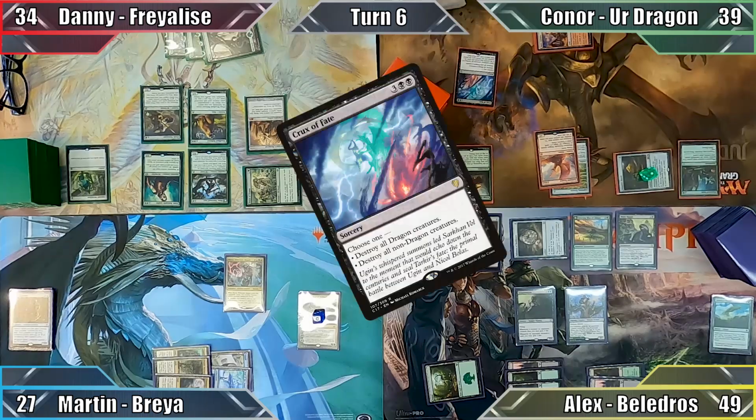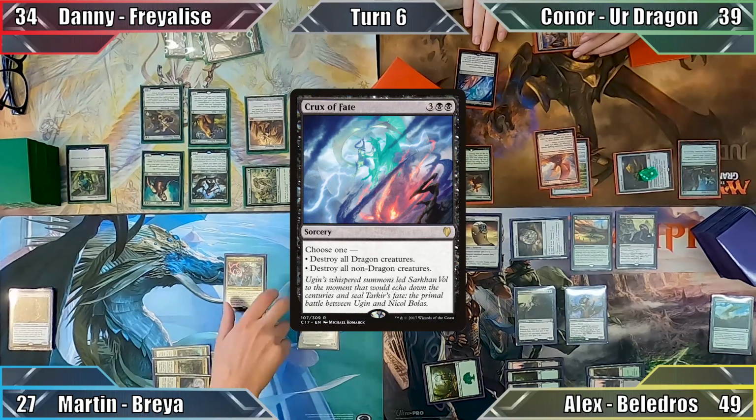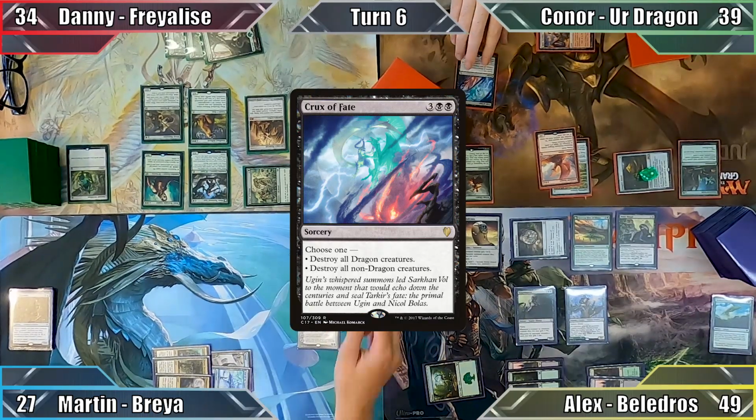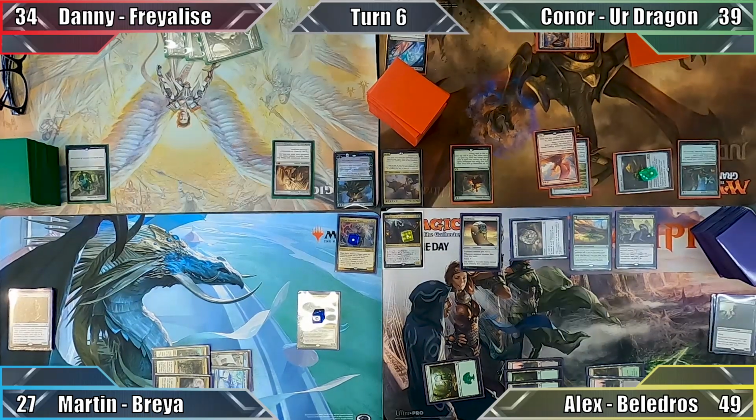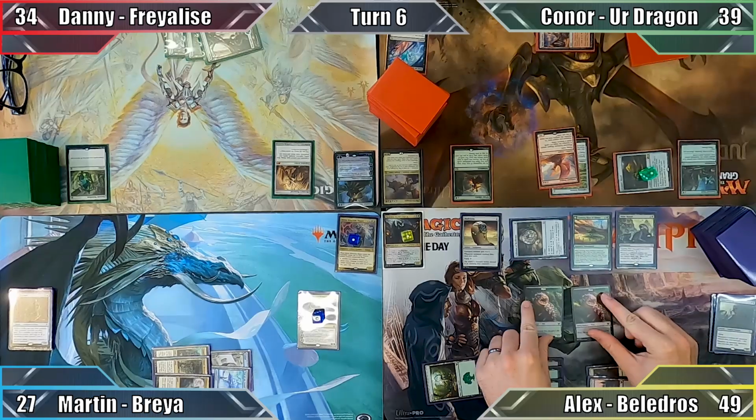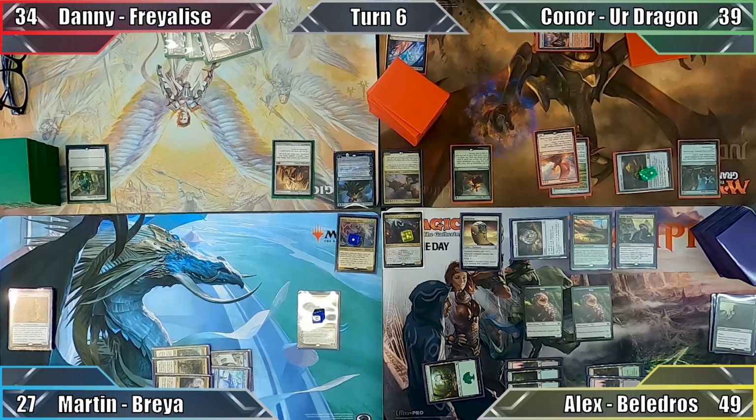Next he casts Crux of Fate, destroying all non-dragons, and all creatures not owned by Alex that leave the battlefield this way are exiled by the Dean. Alex then creates 2 pests with his Blight Mound's trigger, and Connor moves to combat.